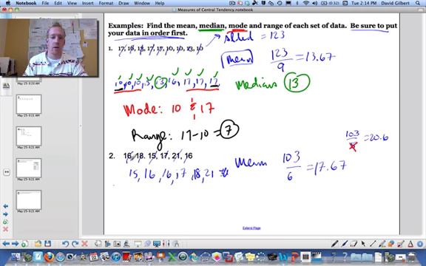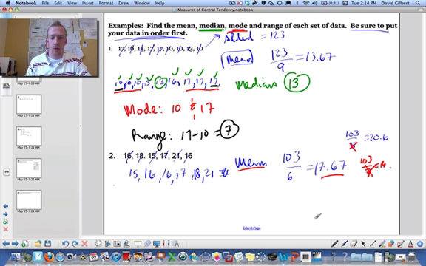The same thing if you accidentally counted 7 numbers: 103 divided by 7 is going to give you a number that's way too small. That gives you 14 point something, and 14 is smaller than all your other numbers, so there's no way that can be it either. So 17.67, does that make sense? Yeah, it's about the average of those. So there's our mean.